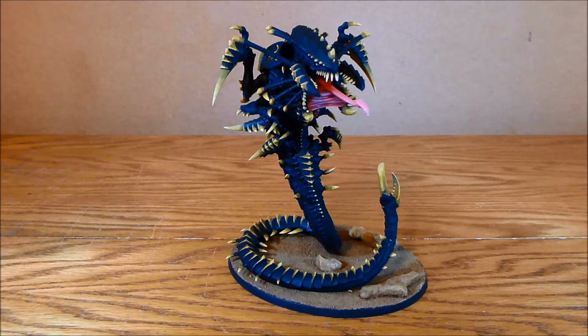Stat wise, we're looking at weapon skill 3, ballistic skill 0, strength 6, toughness 6 with 6 wounds, initiative 4, 3 attacks, leadership 8 and a 3+ save. Now this model is 140 points, which I think is actually a pretty good still for this mini. It's one of those units which can do a lot of damage, but also if it doesn't do a lot of damage you haven't really lost that much, which is what I really love about it.